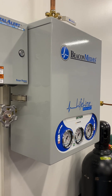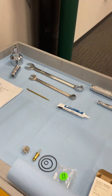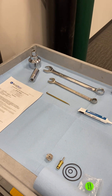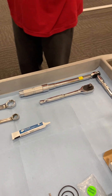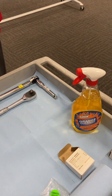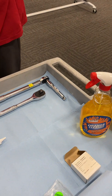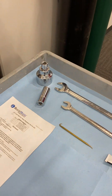Before we start, we need to make sure that we have a clean area to work from. We've taken a cart and put some nice clean towels down so that we have a clean area. We also need to have clean tools. If you're using older tools, you may want to clean them with a degreaser. The key here is that we do not add any contaminants to anything that we're working on today. We've cleaned our tools, they're all nice and clean, and we've got a clean work area.